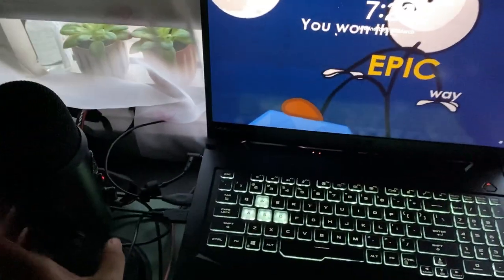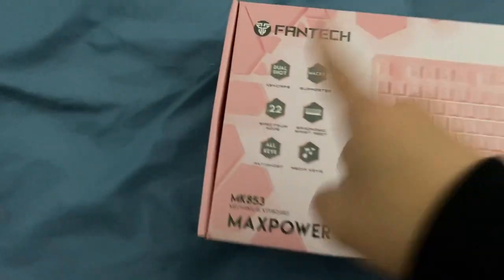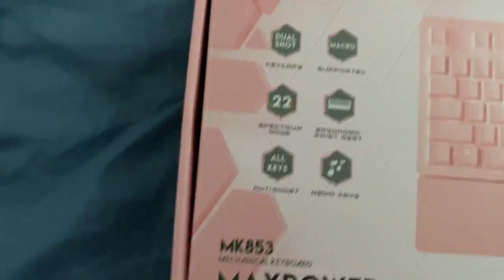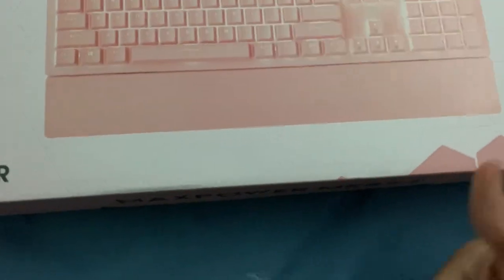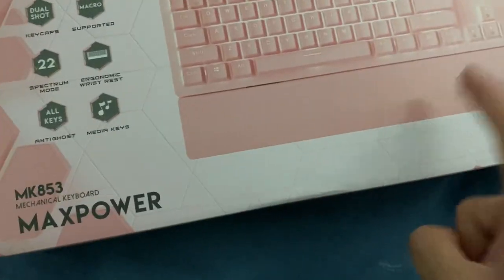Okay, so this is the final look of my setup. Hang on, I'm just gonna fix this one for the aesthetic. Anyways, so this is the keyboard. It's a Fantech Max Power MK853. It has dual shot keycaps, macro support, spectrum mode, and an ergonomic wrist rest. It's really a very big thumbs up for keyboards, especially if you're gaming a lot. This one's really good.